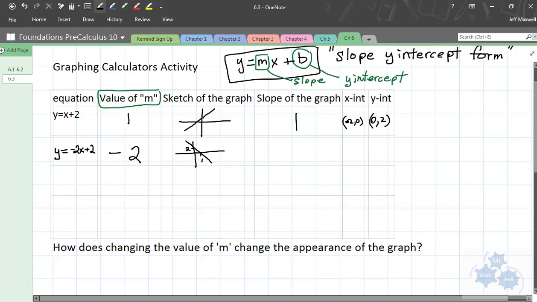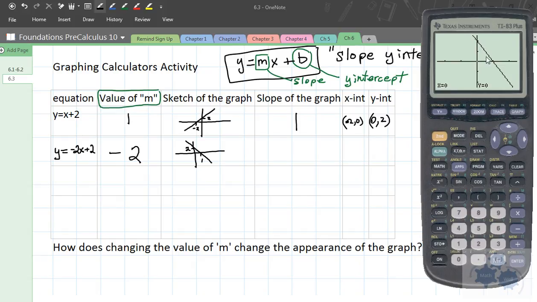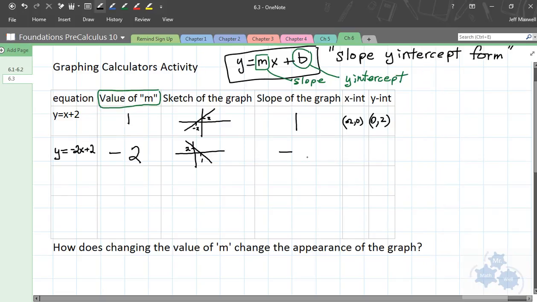And what's the X-intercept here? 1. Good. So, this one was 2 and negative 2. So, what's the slope of this graph? What's the slope of this line? Well, from this point here, the Y-intercept to the X-intercept, you go 1, 2 down. So, that's negative 2, divided by the run of 1. So, what's the slope? Negative 2 over 1, or negative 2. What's the X-intercept? We said it was 1, 0. And the Y-intercept? 0, 2.